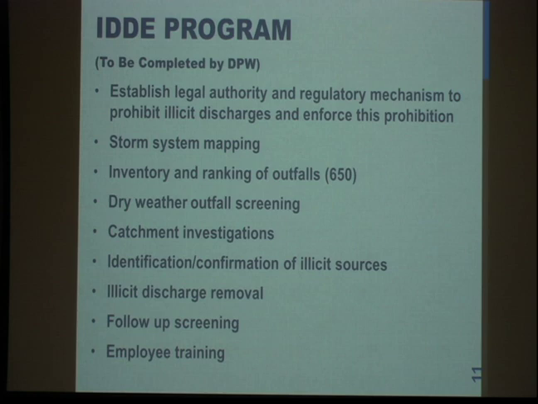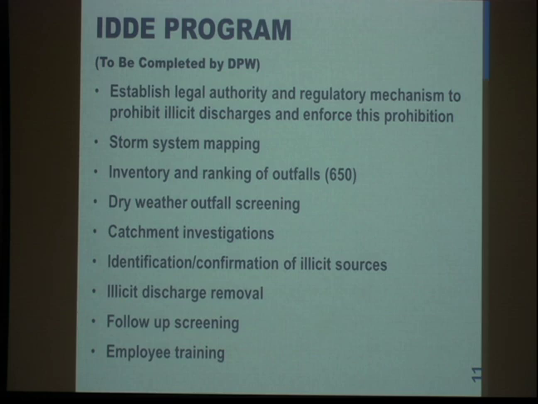So what our IDDE program is, and why we're here specifically today, which is a part of our NPS permit, is these are the steps we had to go through. We had to establish legal authority, so that means we established a bylaw so that if we do find someone dumping something, we can actually do something about it. We just don't tell them stop, and they'll stop. We mapped our stormwater sewer system so that if we do find an illicit discharge, we can go and identify it and find where it is. We did inventory and ranking of our outfalls.